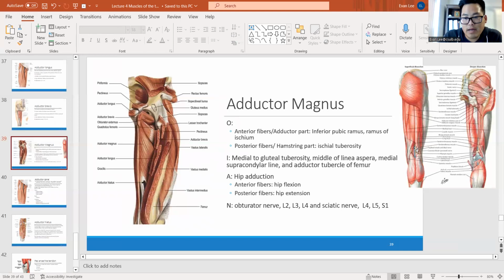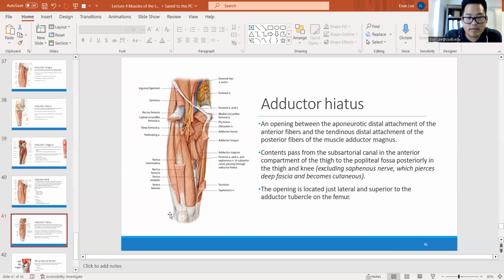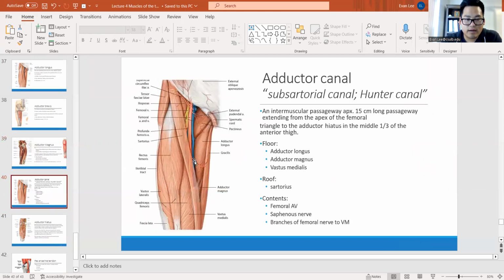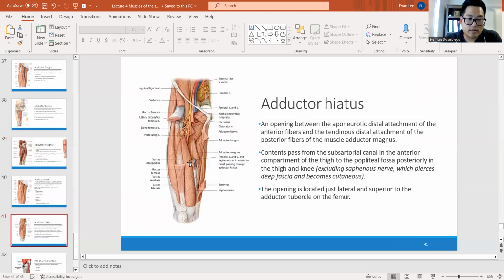And then they actually come out along the posterior knee as the popliteal artery and vein. So the popliteal artery and vein come out along the posterior knee in the popliteal fossa. And popliteal, basically, if you haven't guessed, means back of the knee. So adductor canal is where they travel down along the front of the thigh. Adductor hiatus is where they travel through to go from anterior thigh to posterior knee. And then that's where they turn into popliteal, where they then travel and continue down to the leg.